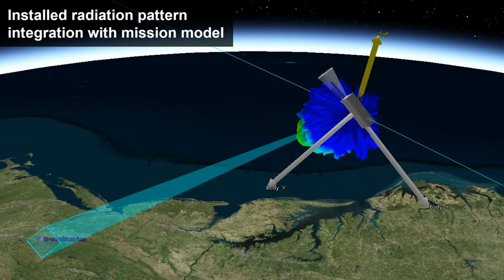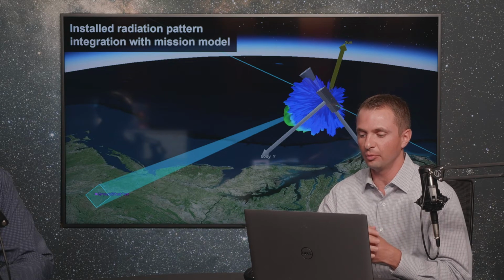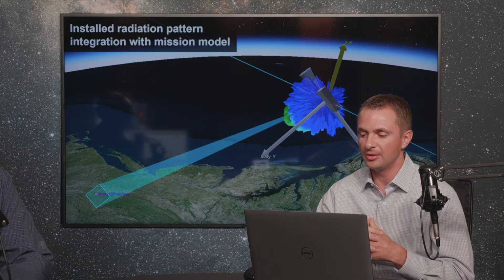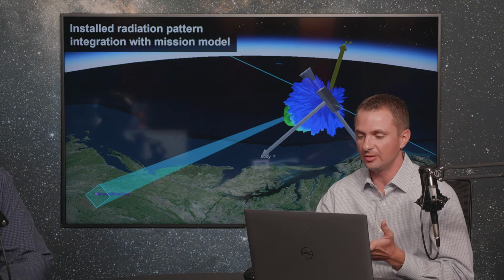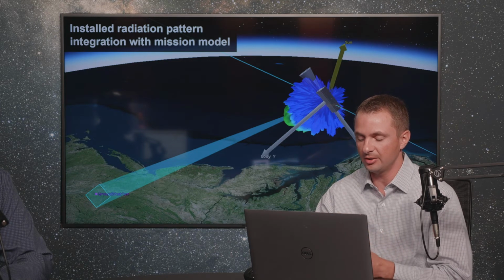So that was one of the use cases we wanted to look at in imaging pass. The next vignette is something a little bit more notional here. And what we're going to look at is combining STK and ANSYS to analyze the performance of one of these satellites to track a hypersonic vehicle from space. And this is a challenging topic for a variety of reasons.